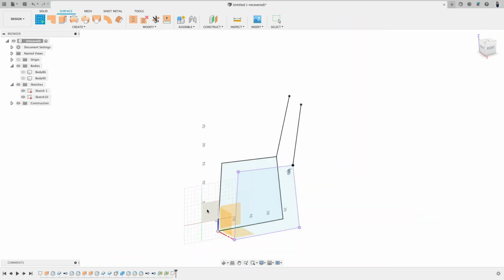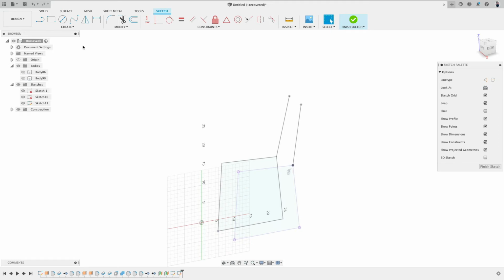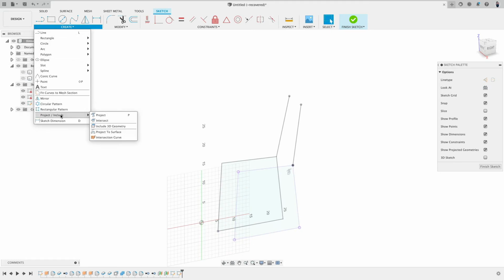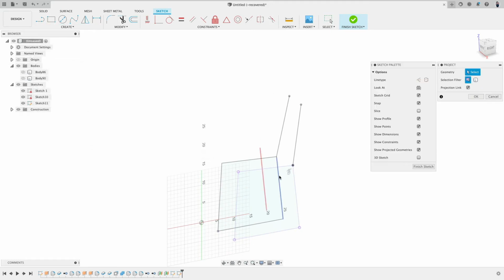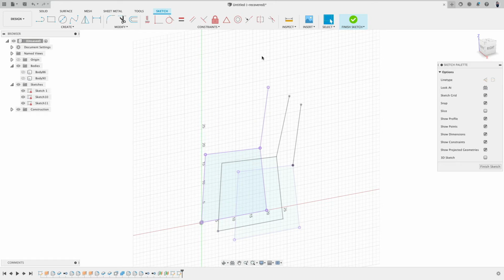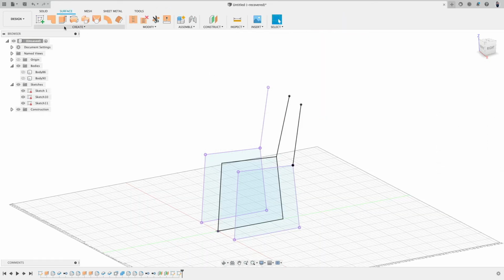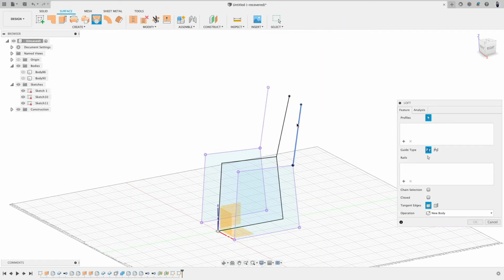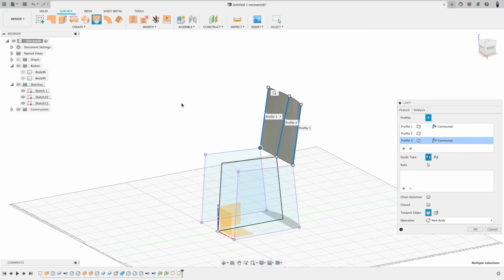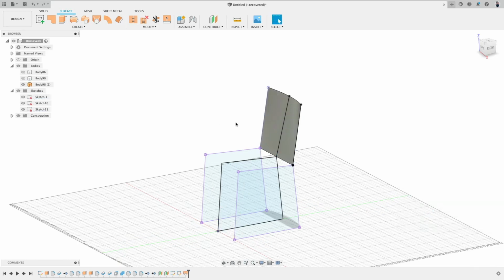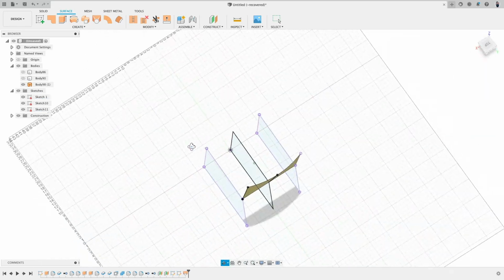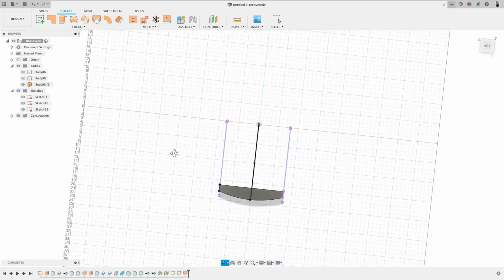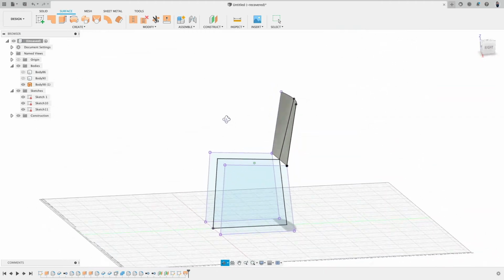Then we make a new sketch, this time on the other construction plane. And this time I go project. I will do this here one more time too. And then project this line in. Okay, finish. We can go to loft and say 1, 2, and 3. And right click and OK. And look at that. There you see what happened. Pretty cool, no? Yeah, think so too.